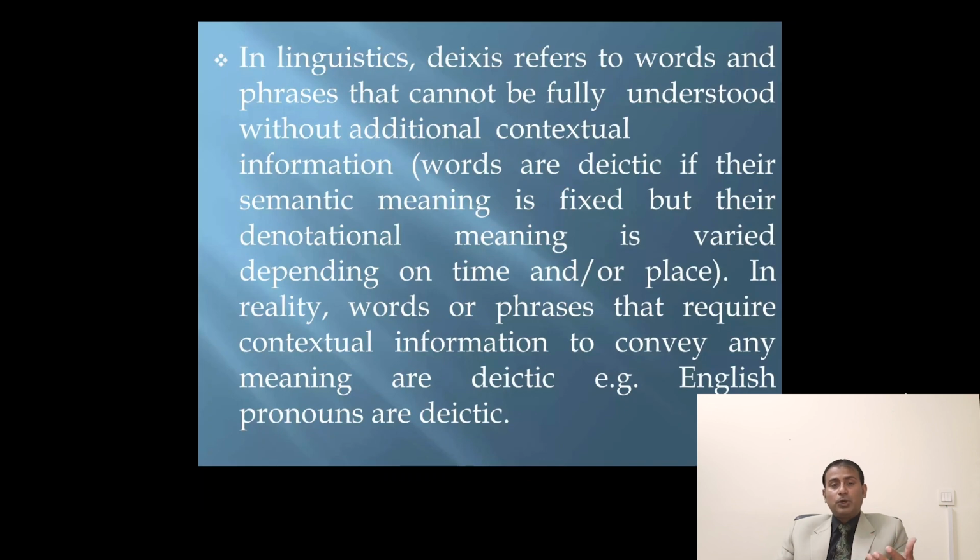Then we need to understand some other deictic expressions like expressions of time and place. So in deictic expressions of time, we have got words like yesterday, tomorrow, today, or 5 minutes ago, or 10 minutes ago, 1 year ago. So such types of expressions, their meaning revolves around the deictic center. Right now, I am the speaker. I am having the deictic center.